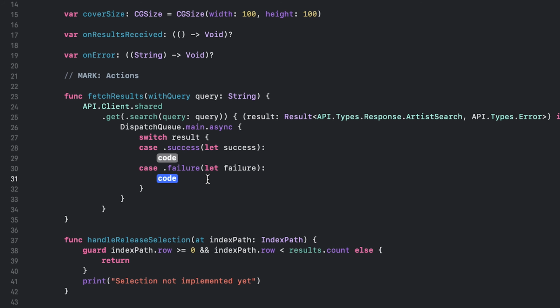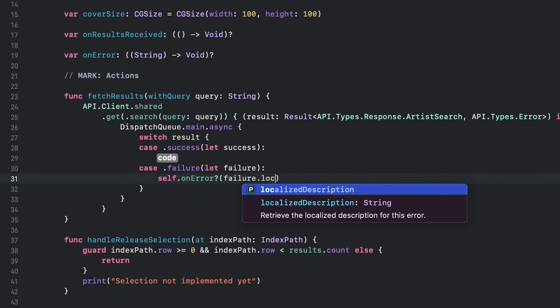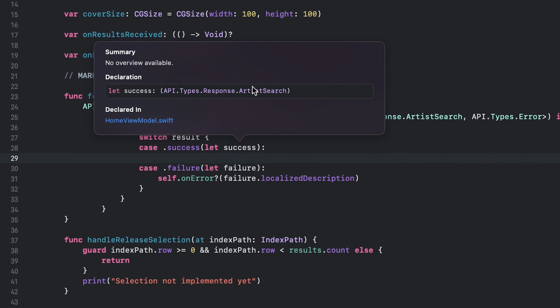And since we're in an async block, we need to use self as well. On error, we'll just have the failure's localized description that we can just directly display to the user. And if this was a success, you'll see that the success is actually the artist search struct.